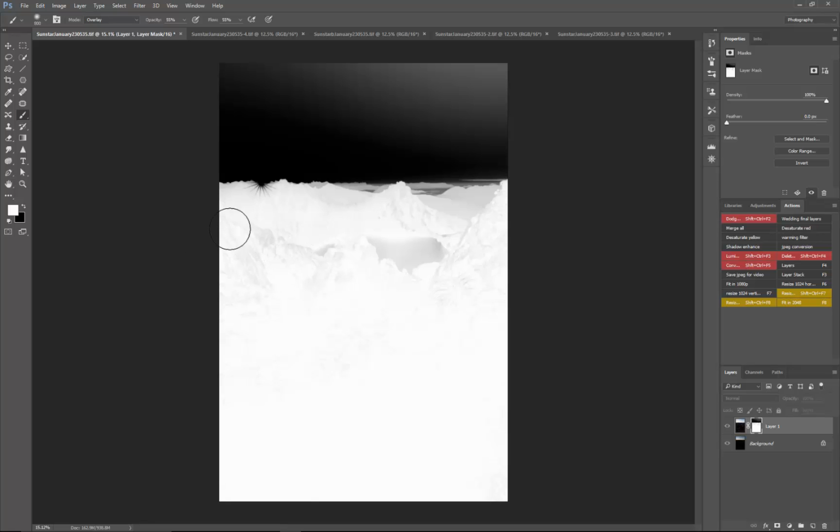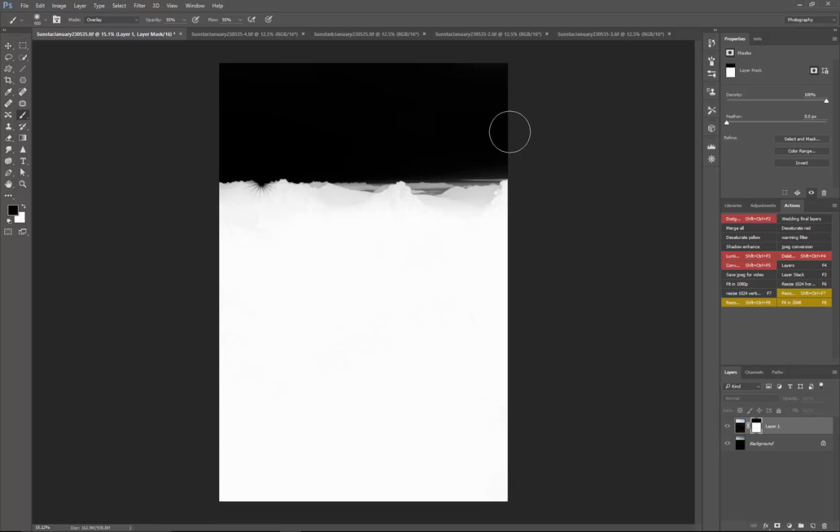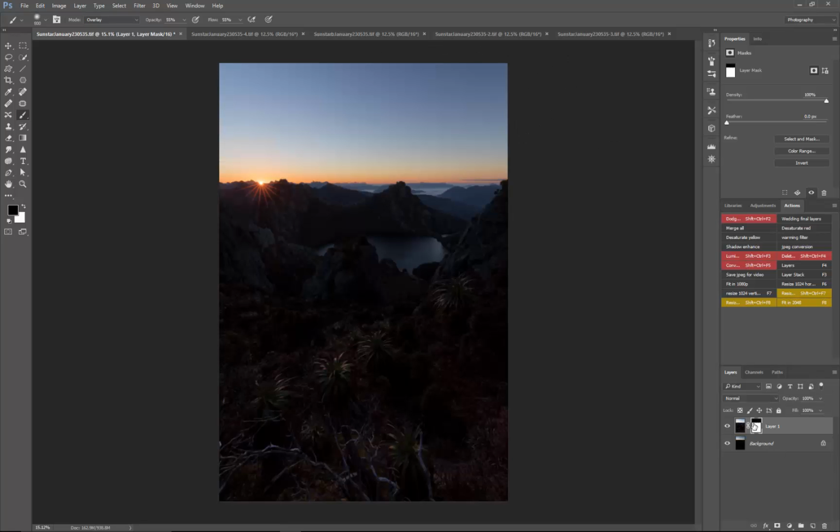Now around there, I'm not going to get too cute with it, but for the top, away from the transition, use the black. Alright, and that looks fairly good there.